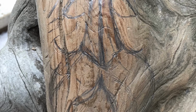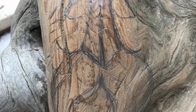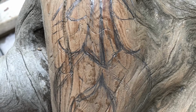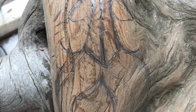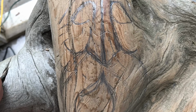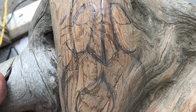Well, Miss Genevieve, she's just so kind. She said, "You want that piece of wood?" And I said, "Well, I would definitely. I'm just learning, but I would love to try." And she said, "You can take that." And then she went and dug through the rest of her backyard, and we looked at some other pieces, and they weren't quite right for what I was looking for. But I just couldn't believe that she so quickly gave me this piece of driftwood, and it touched my heart. And so I thought, I'm going to do my very, very best for Miss Genevieve, and I'm going to bring this back to her when I'm finished. I didn't tell her that, but that was the plan.